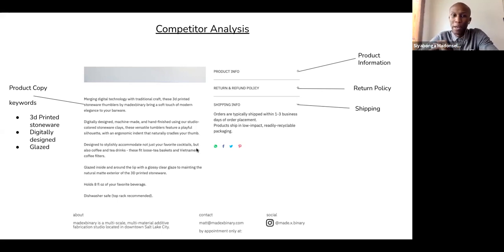Another very important thing to have when you're building an online store is a return policy and some sort of refund policy, as well as shipping details. What are the regulations when it comes to shipping? Would it get to me in X amount of days? And when it comes to the refund policy, what if I buy this item and I don't like it? I need to know what you would do to help me with that kind of problem.